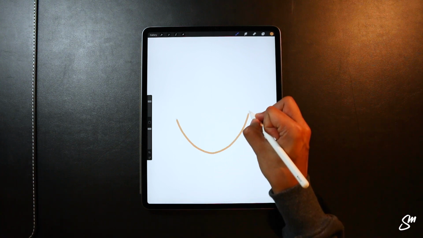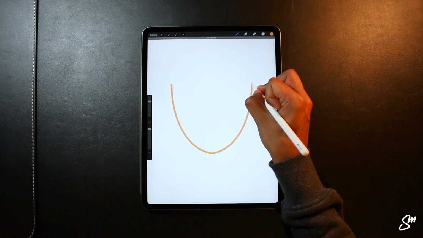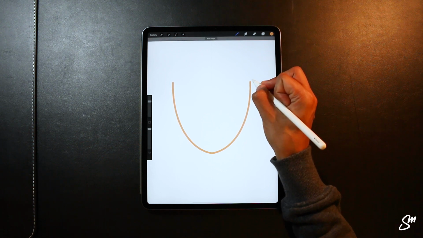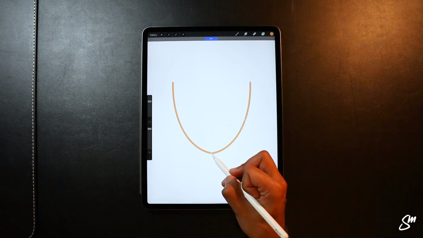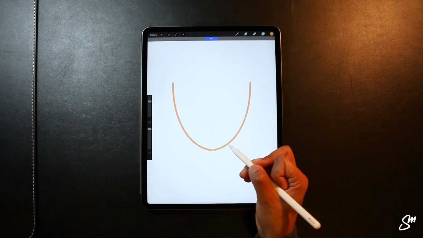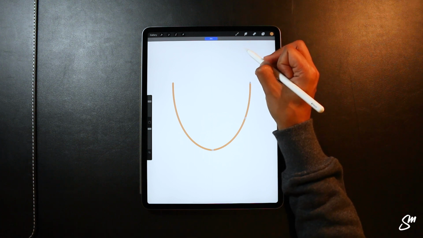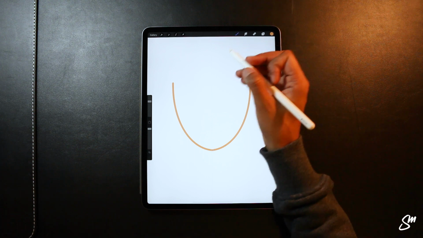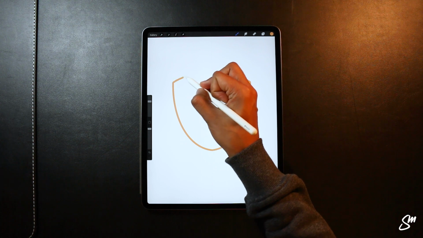So to start off with the portrait, we're starting off by drawing a curved line on one side for the face. I'm just going to edit the line a little bit, just so it forms a smooth curve. Then I'm just going to join the top of the face up.